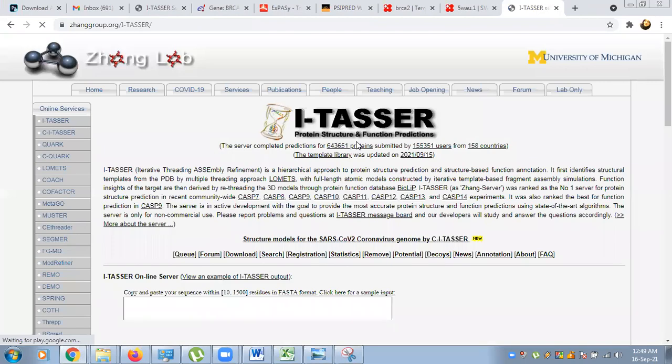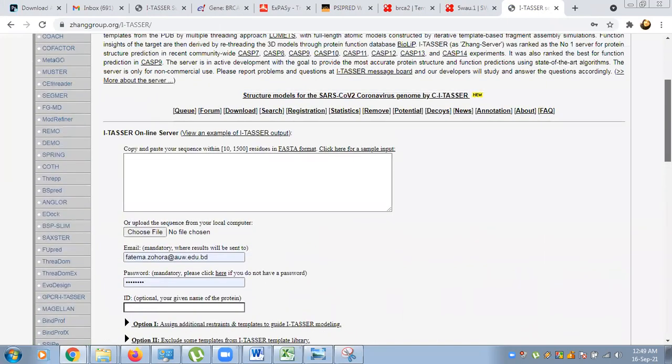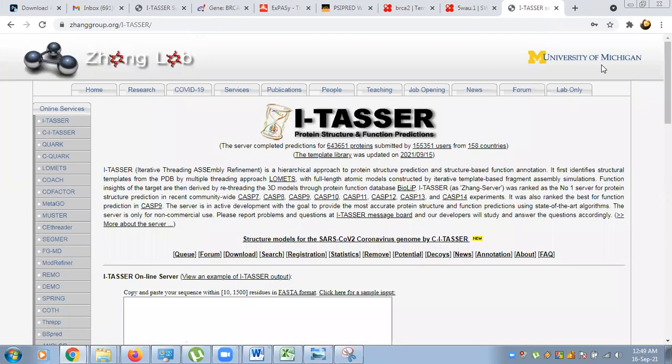But in iTaser, it is important for the people to register in iTaser first. So this is provided by University of Michigan.